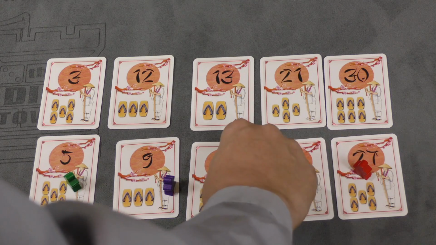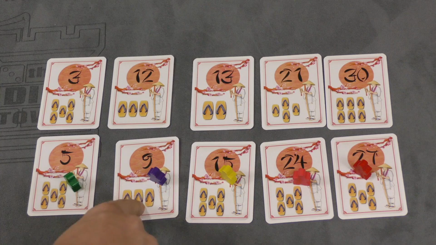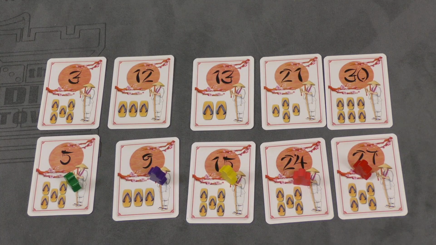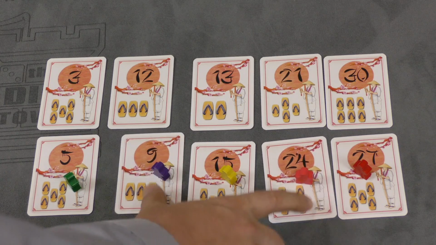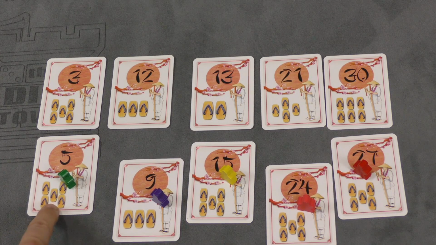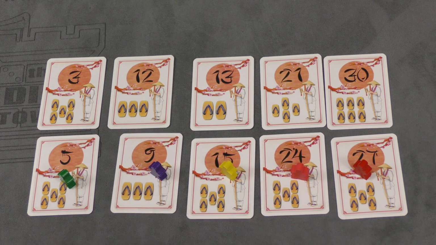Now, each of these players is going to be moving up the number of footsteps that's shown on the card that they played, except for the person who is second and second to last. They don't move at all. So the green player will move 5 steps up, the yellow will move 5 steps up, and the red player will move 5 steps up. The other 2 players do not move.